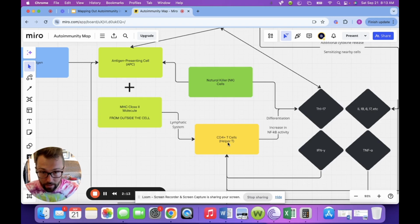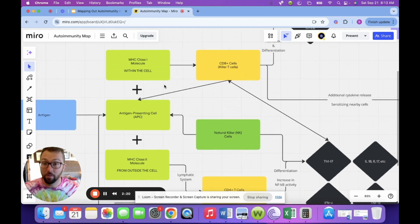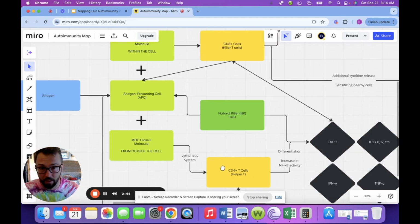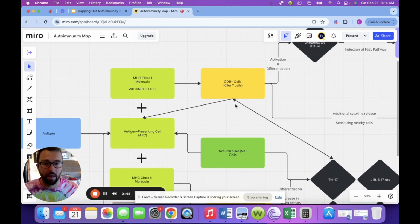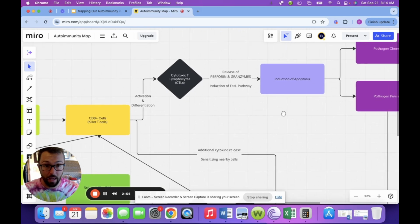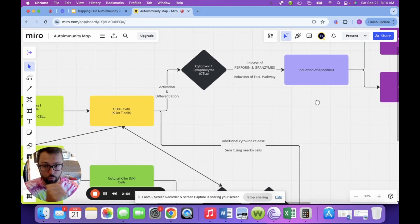They can make CD4 plus T cells. They can also formulate the killer cells. Now, if it's internal and it's a small problem that can be handled internally, it's a natural killer cell. It creates these cytokines. These cytokines activate the killer cells. It's killed off in the cell immediately. There's no need to orchestrate this big reaction through the CD4 plus. We don't need to call 911 for something that we know how to handle inside the cell. That's where we just bring in the killer cells. Everything's taken care of, and it's brought through this whole cascade that results from those CD8 plus cells, the killer cells. And we'll touch on that in just a little bit.